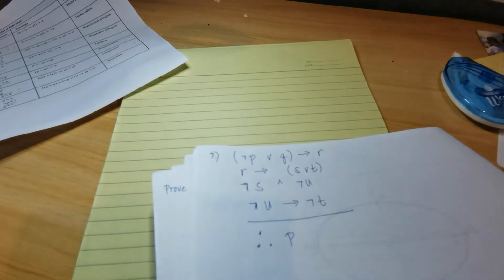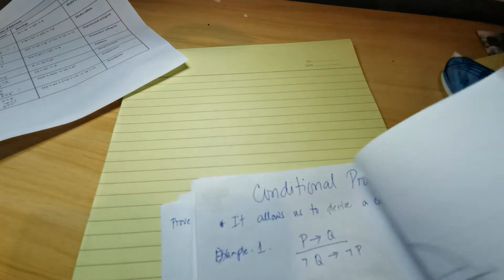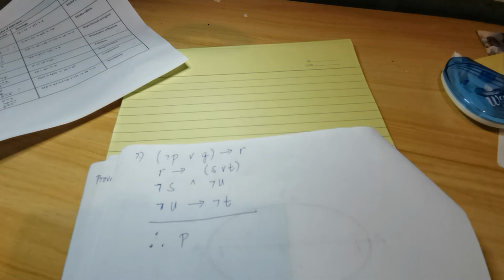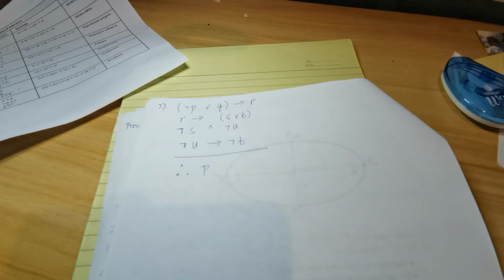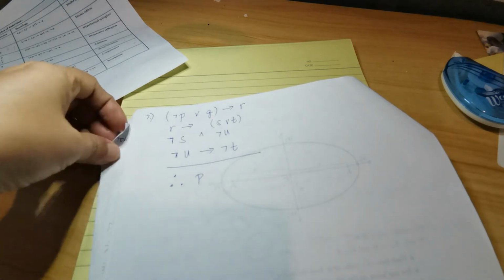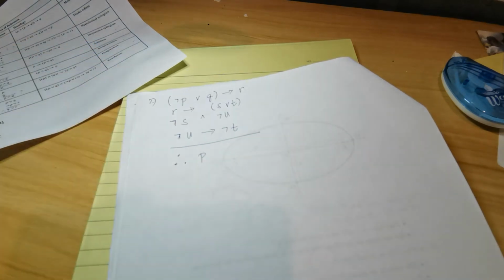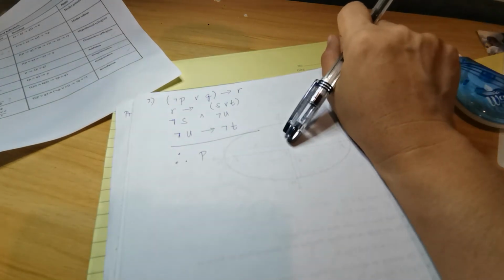Ayan. Ilang examples ba yan, ma'am? Ilan pa bang example? Ay, last example na ito sa proving, and then we will proceed to conditional proof. Okay? Yung conditional proof naman, pang next week na yon. Okay? So, wag na nating apurahin. Bahala na si Batman kung ano yung matatapos natin, ha? Ang gusto ko lang ma-master nyo kung ano man yung kaya nating i-discuss.